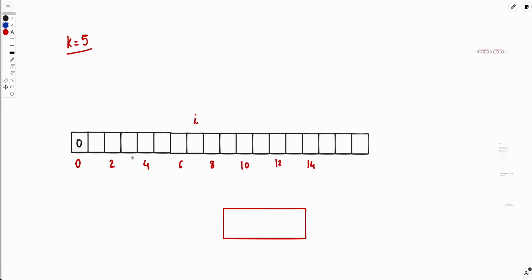So this is, let's say, the array, and initially only this position has 1, so that's why it is populated with 0. Now for this example, let's say k is 5 and we need to return the answer array. What is the first reversal you can perform? This is the first reversal that we can perform.